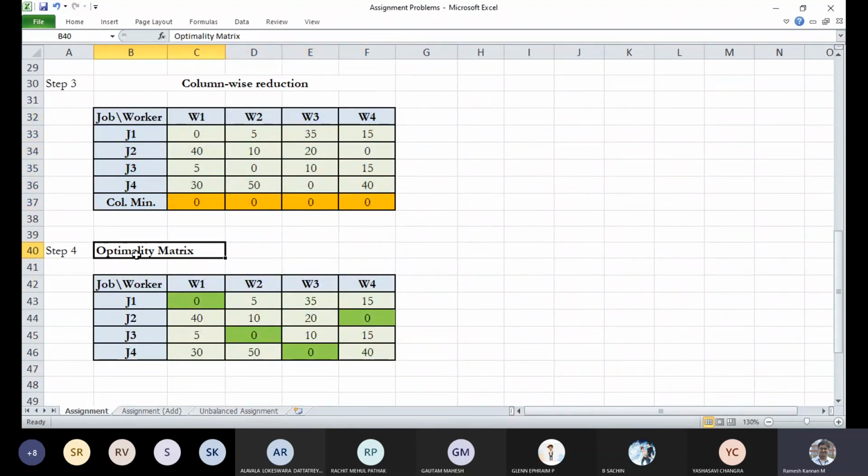So we will first look at the locations of the zeros. For example, in the first row, where does the zero come? Here it is. So we will mark that. And in the next row, where does the zero come? Here it is. Yeah, we will mark that. And in the third row, we'll look at the zero's location. Here it is. And in the fourth row, let's take a look at where the zero is, and here it is. And we mark that. So which means that 1, 2, 3, 4.